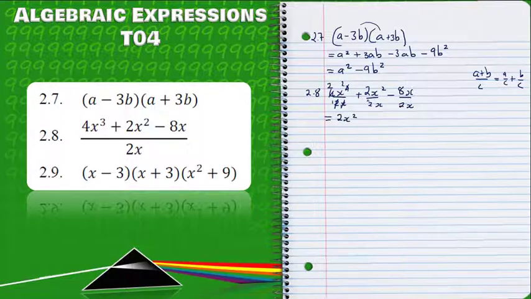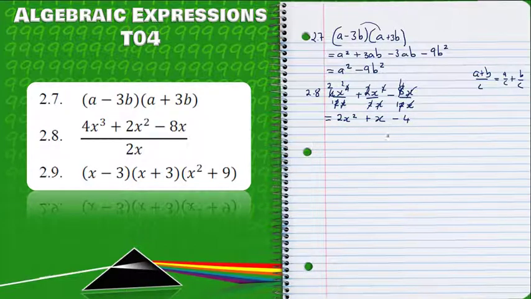I'm just going to rewrite this. 2x squared is left there. The 2's cancel out, and one of the x's with one of the top ones, so only x is left there. Then 2 goes into itself once, into 8 4 times. Both these x's cancel out. I'm left with negative 4.